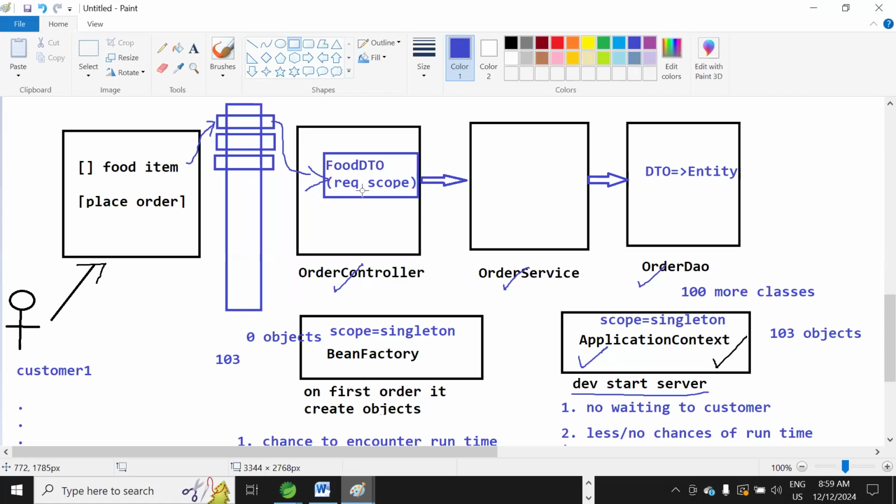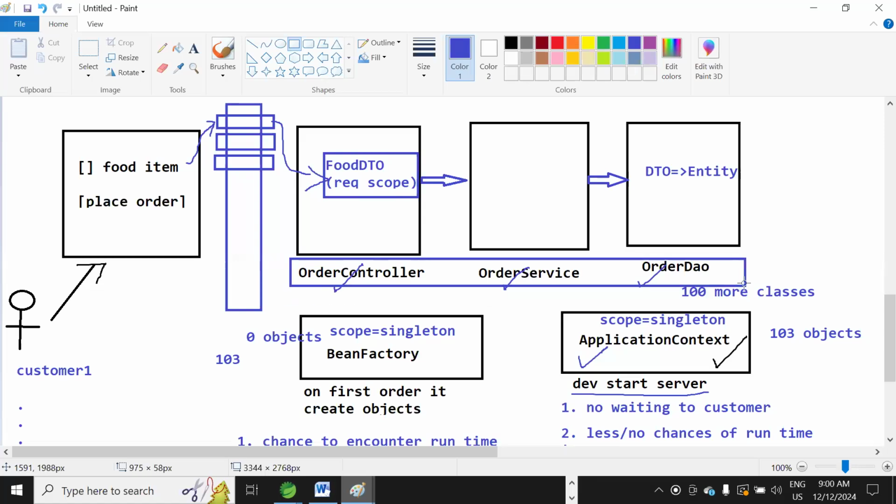But they're all related to that one object, right? Yeah, these all are single objects only, which are controller, services, DAOs, application classes, we call them. For all these application classes, only one object will be created. But to carry your data, there should be an object, right? A specific object for you. So that we call DTOs.